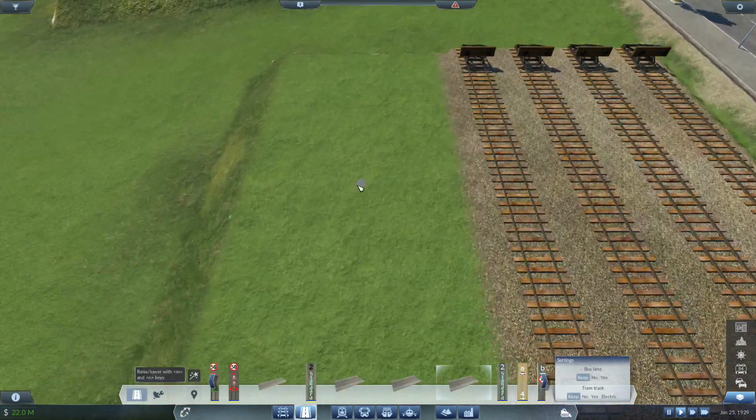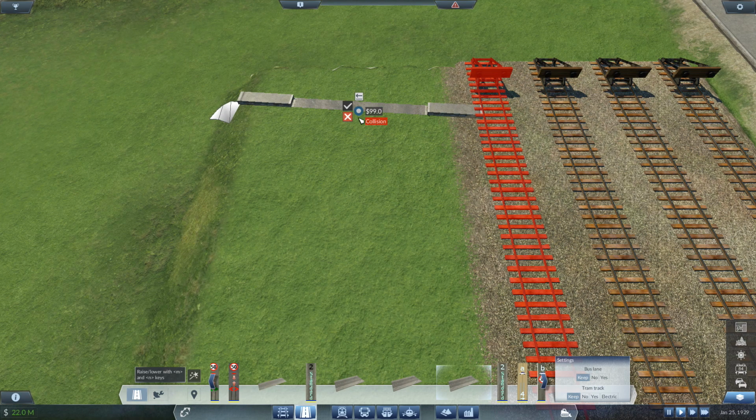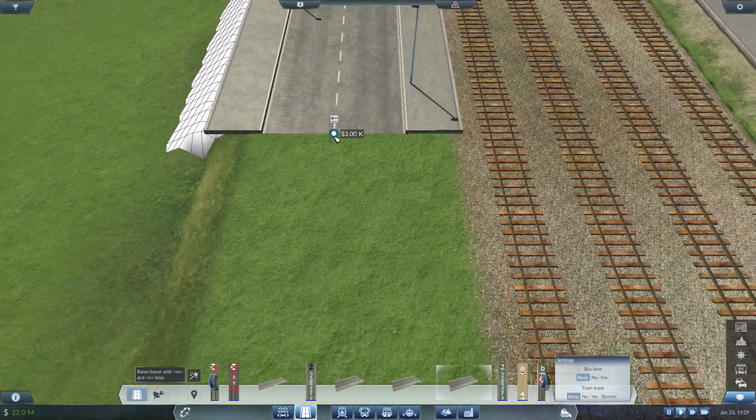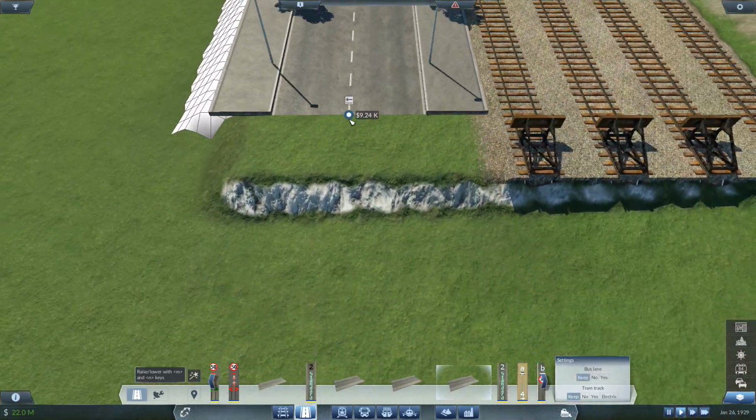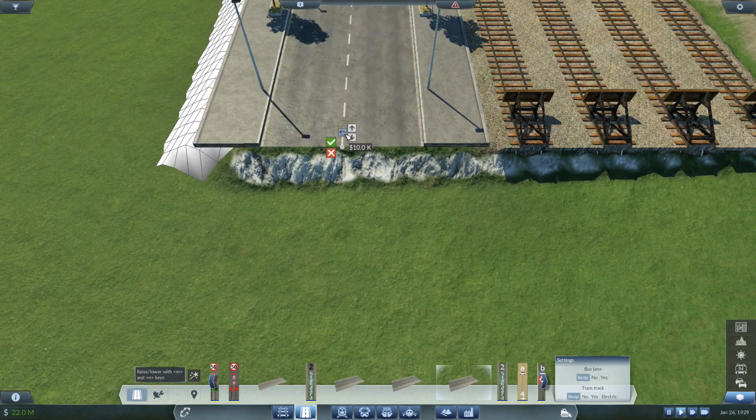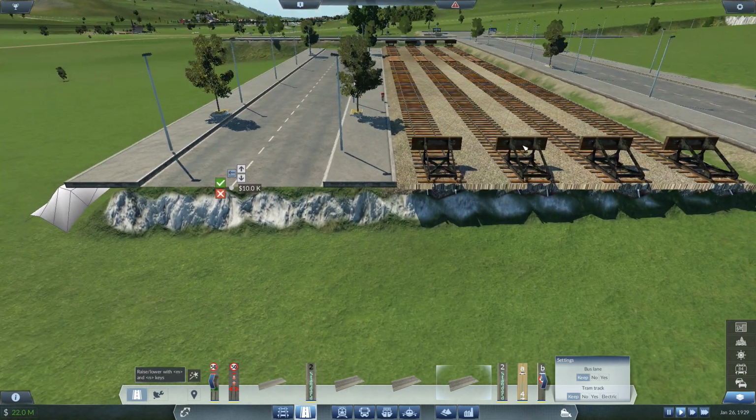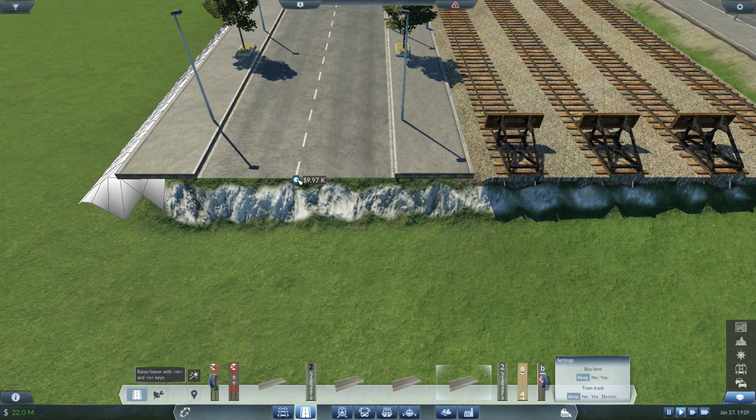you can now just go back and get something like that to be parallel with the tracks. Make sure it's flat.